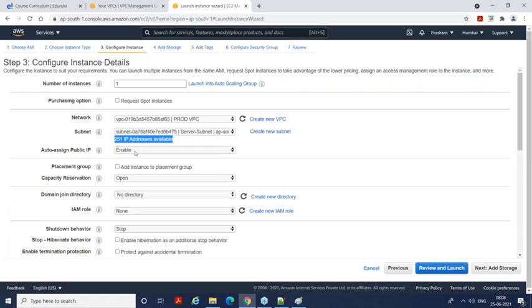Agree with me, everyone? So ideally, we should be having 254 IP addresses. But now when we go to cloud, it is 251.